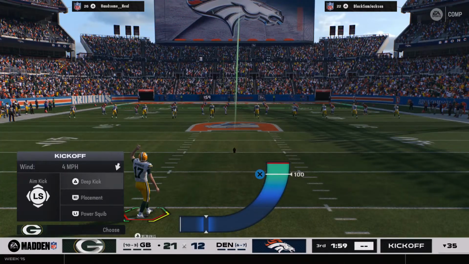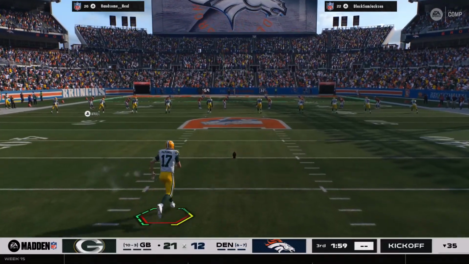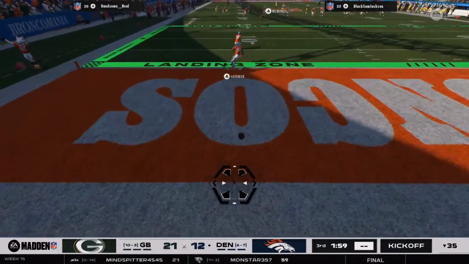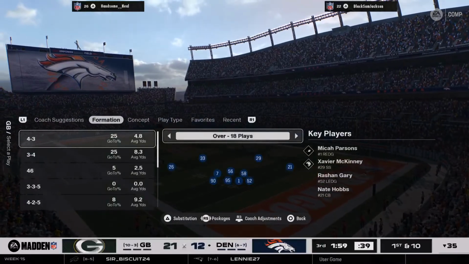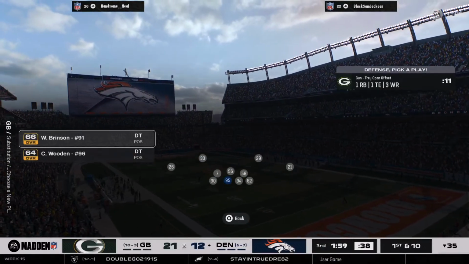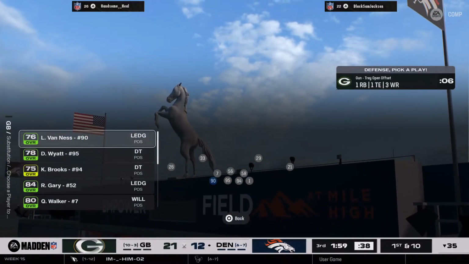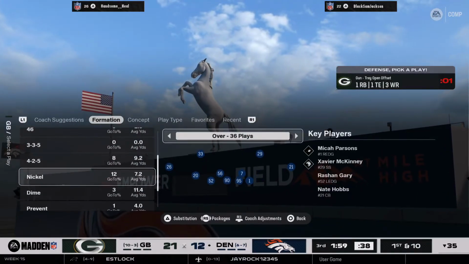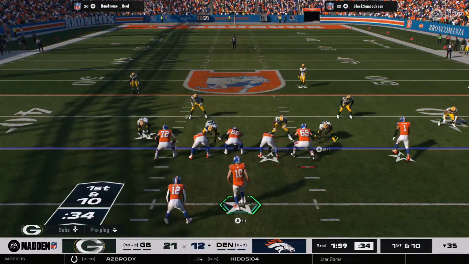McManus to kick off for Green Bay. On now is McManus to kick this away. And that one bounces through the end zone for a touchback, at their own 35-yard line. Good starting field position for the Broncos as they get ready for first and 10.